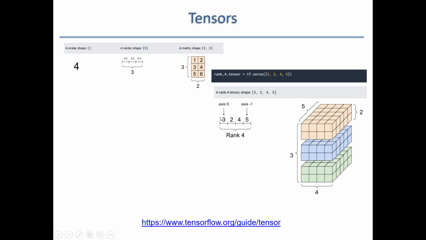So 3 cubes of data. In each one of the cubes of data, you would have 2 and then 4 and then 5 numbers. So it would be a cube whose dimension is 2, 4 and 5, and you have 3 of those. So in the first axis you would have 3 cubes. Each one of the cubes would be of this size.